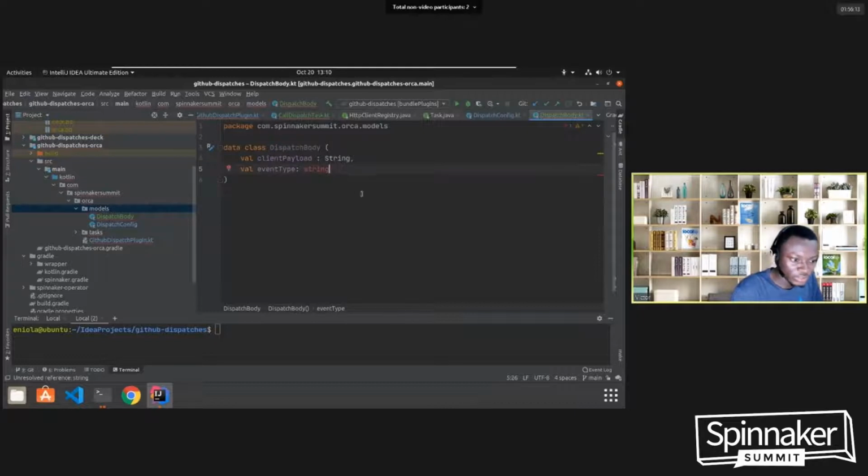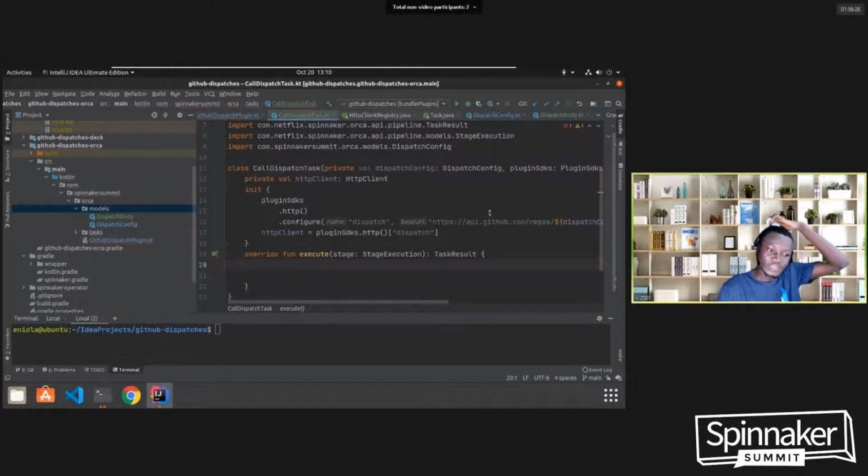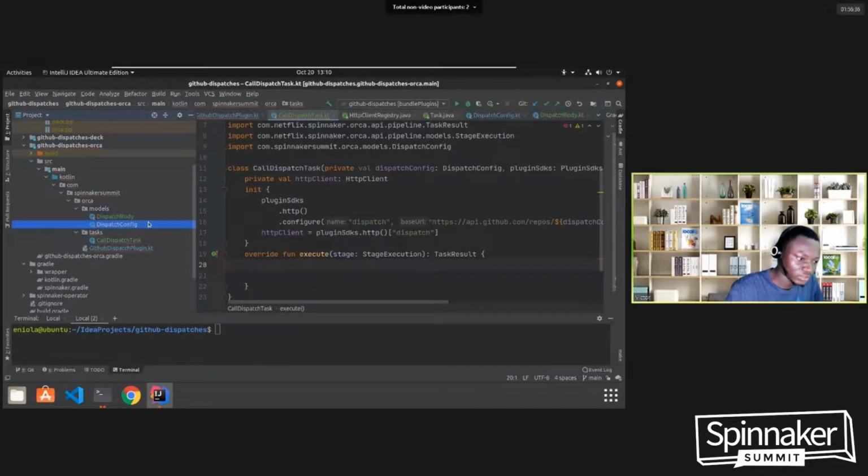But the GitHub API does not expect it to be just passed in camel case. Because the HTTP client used by that core API uses Jackson under the hood, I'm able to easily add those JSON property annotations to specify how the data is initialized and serialized. So we add the Jackson annotation here.